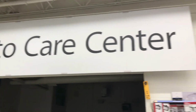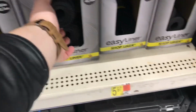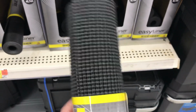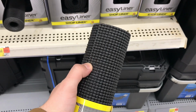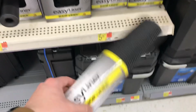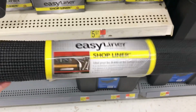So I'm back by the Auto Care Center in Walmart, kind of in the hardware section, right by all the tools, and you will find this stuff called shop liner. Now I usually grab this style. It's kind of like a beaded looking style. And this is how I would make the close-up pads. So I would cut this to dimensions that I would like, and that's how I'd make up the pads. You can find this at dollar stores as well.